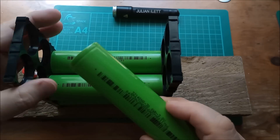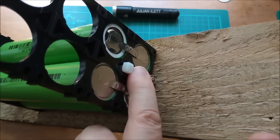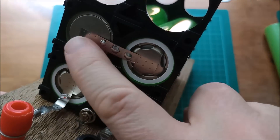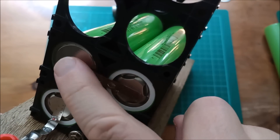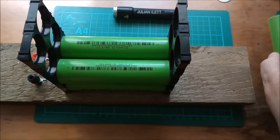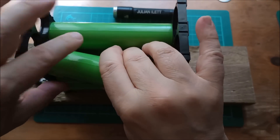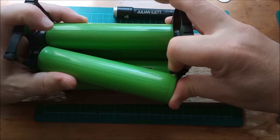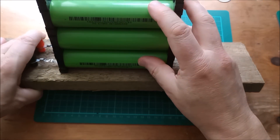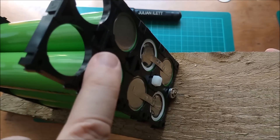I want to try and add these extra cells without taking the end caps off, because although I can remove the cable ties and replace them, I don't really want to take these welded straps off. I am going to have to remove this one welded strap since I won't be going across there anymore — I'll be going up to the next row of cells. But I want to just try and bend these out and get the extra cells in. Yeah, that seems possible — it just drops in, so that's no problem. So that's three by two — I can get two more cells in the top.